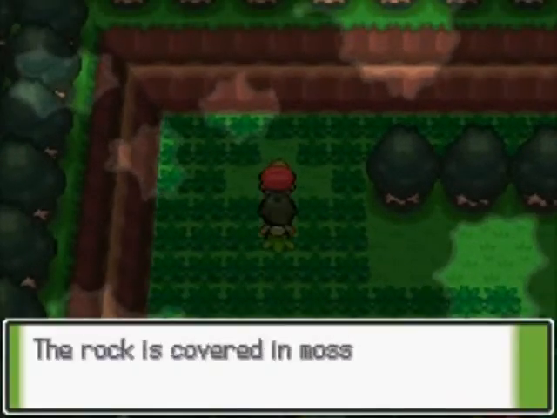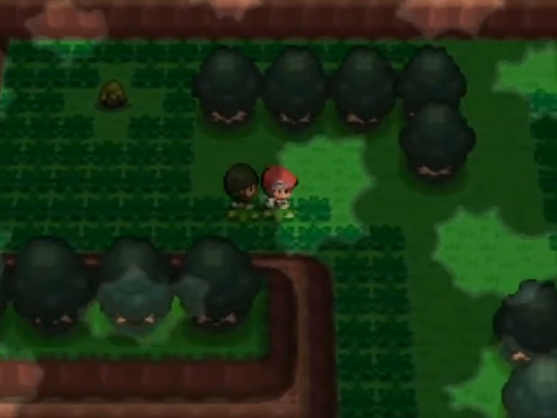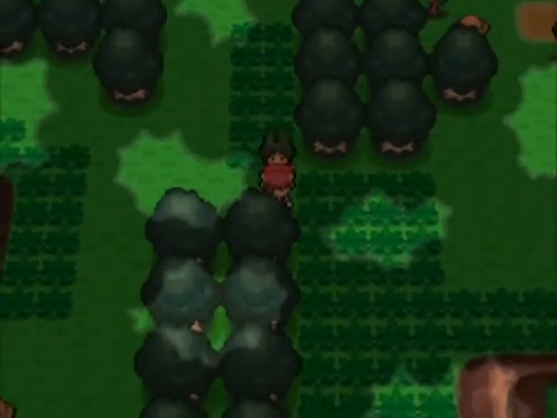This is the Moss Rock. If you have an Eevee with you and level it up near this rock, it will evolve into the grass type Leafeon, which is a new evolution for Eevee in Generation 4.